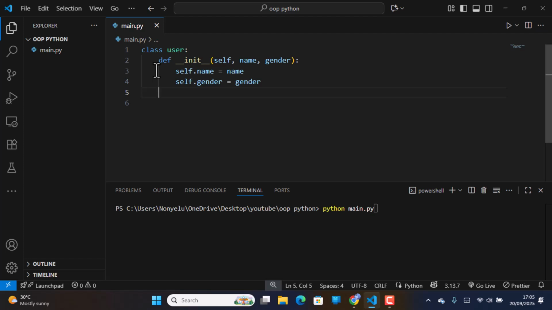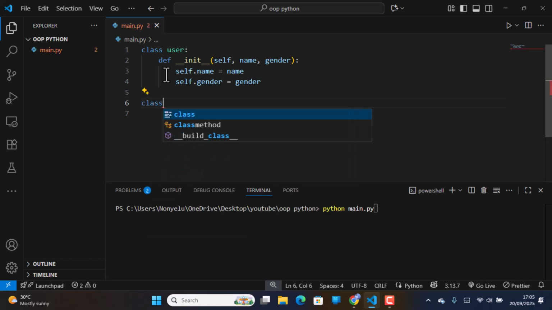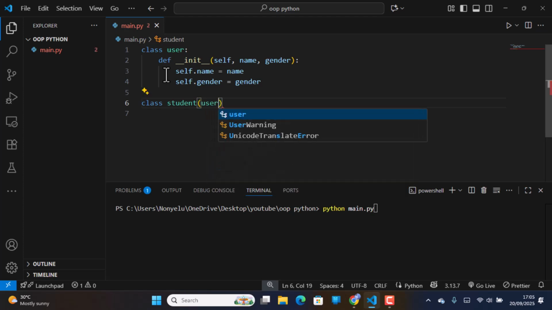Now, this is the user. So we can now have another class inheriting this particular user. We can have another class called the student, and this is going to inherit the user. Now let's just pass.